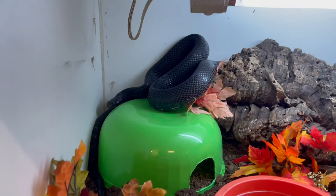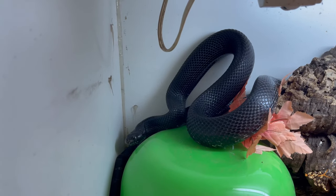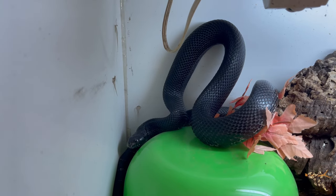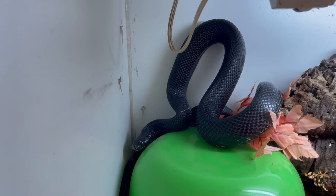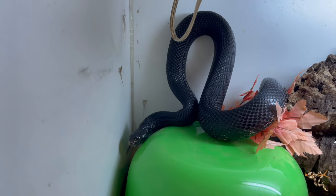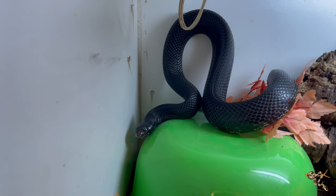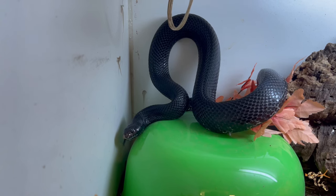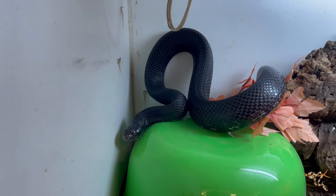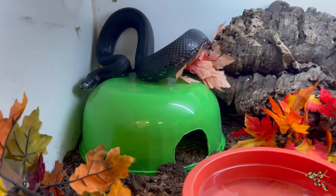I am finally moving this guy out of the snake rack. He was introduced about a year ago to you guys on the channel. He was part of a big group of animals that was in quarantine for quite some time, because I just kept getting offers of animals over and over again — deals too good to walk away from. He was put into one of the 70-quart racks, kind of the size of what a lot of people would keep a Central American boa in, a four-foot rack. That's what he and a lot of the other colubrids are in.